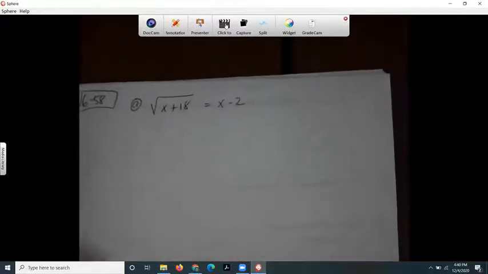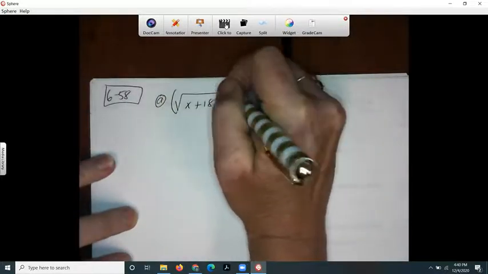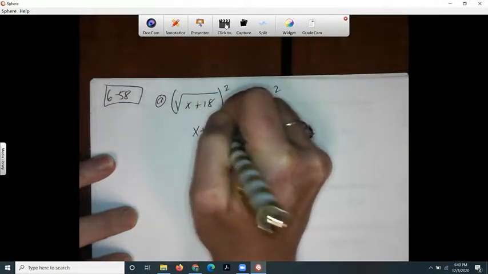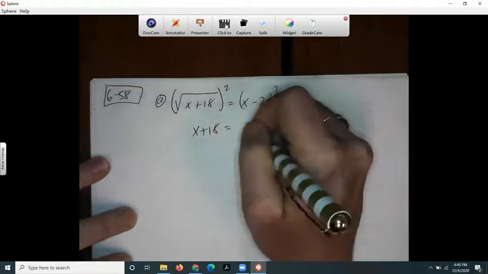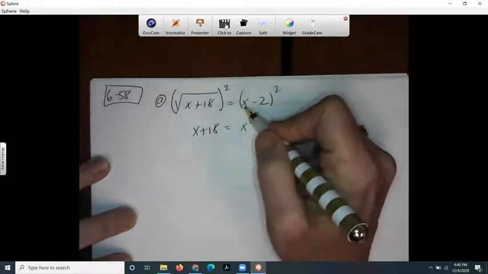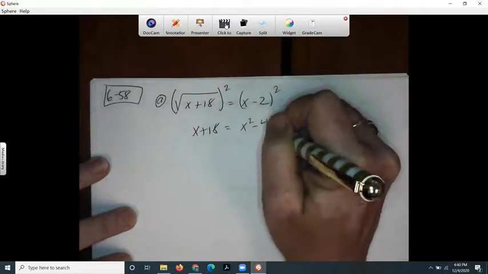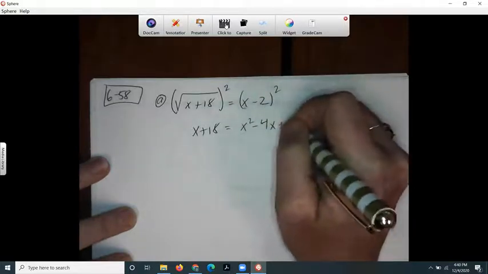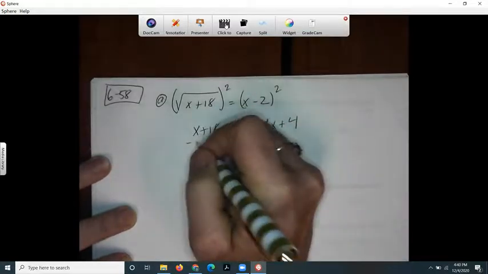But basically, this is your algebra. You're solving for x. So this one, the way I would do it is I would square both sides. This I can square out in my mind. It would be x squared, and then it'd be this times 2, so minus 4x, and then this squared. And then I'm going to get them all on the same side of the equal sign.